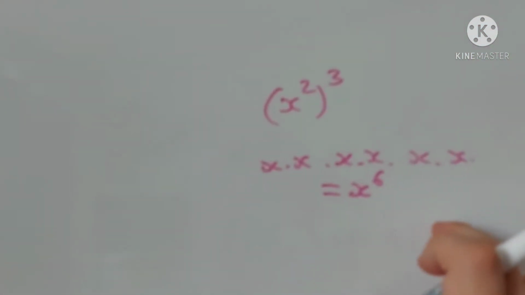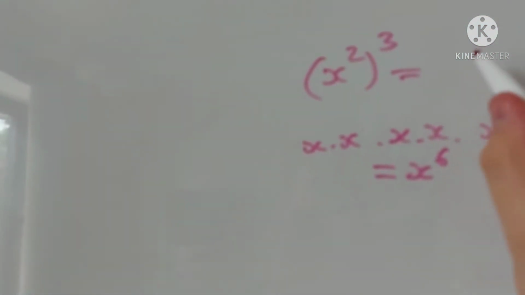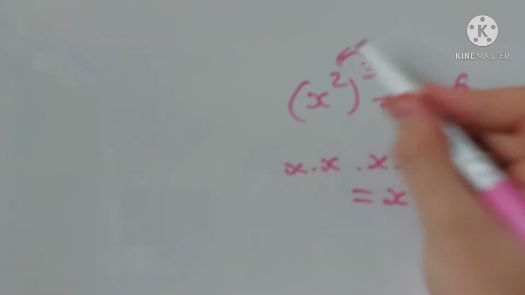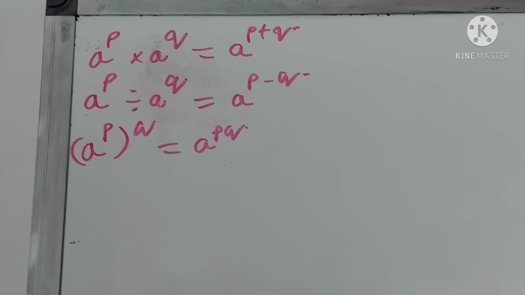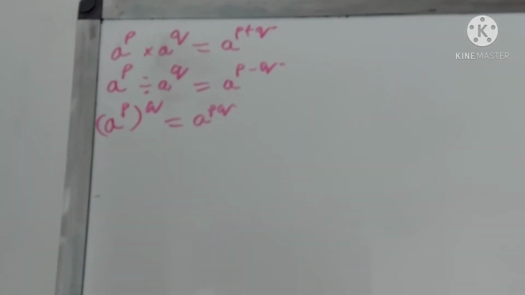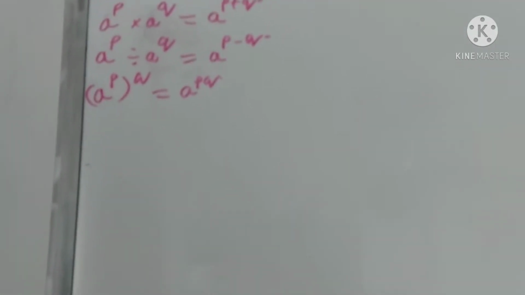Now I don't really want to be writing all these out, so what I can do is use my shorthand notation to tell me that's x to the 6. Reason being because these powers will multiply together. So if I've got a to the p to the q, that's a to the pq. As so. This should hopefully be ringing bells from GCSE. So, we've got that now. That's all well and good.